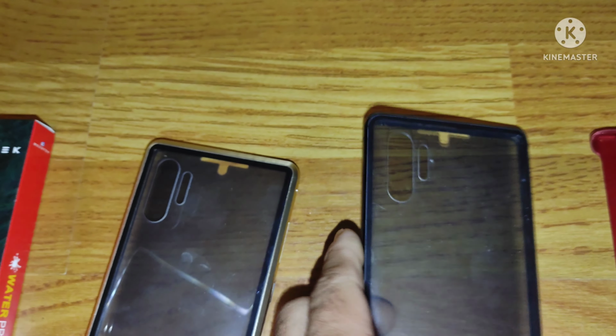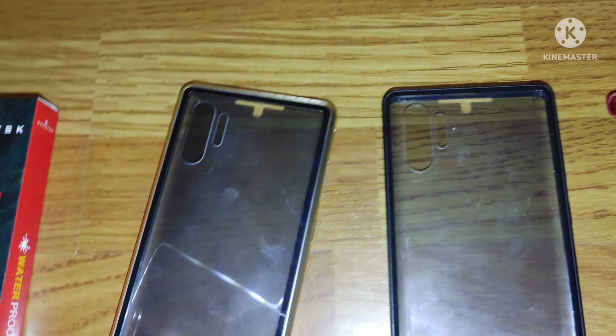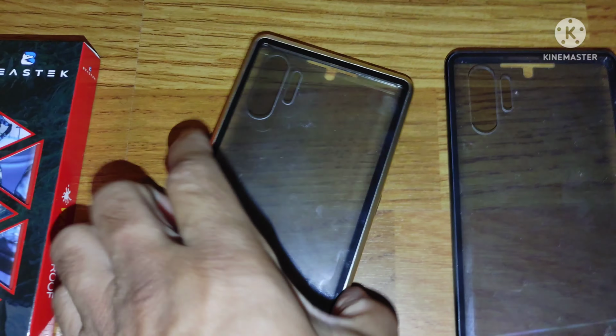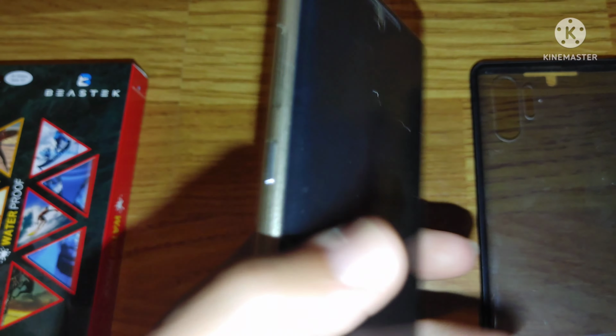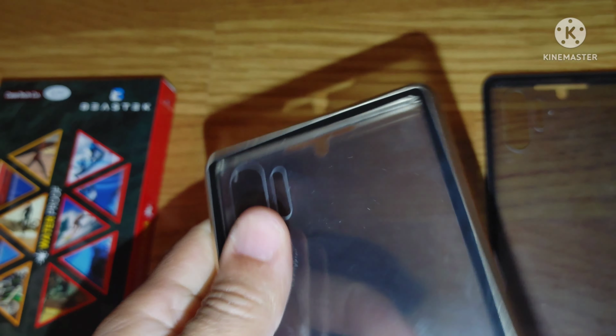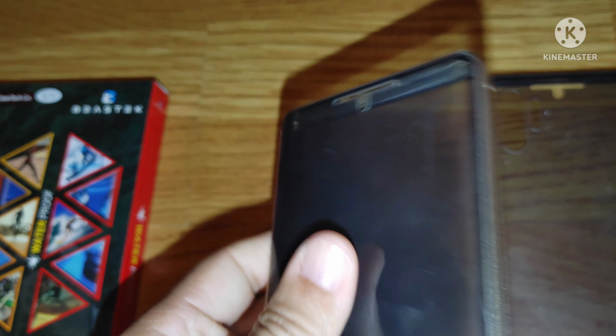So, I decided to go with the magnetic case. I looked online and tried to find a new case and came across the magnetic case. Now, peep this. This was the first magnetic case I bought. Good case. Seemed like so far when I got it. I did a video on it. I gave it a 10 out of 10 because, actually, not too bad. Not very slippery to the hands, which I thought was going to be pretty slippery.